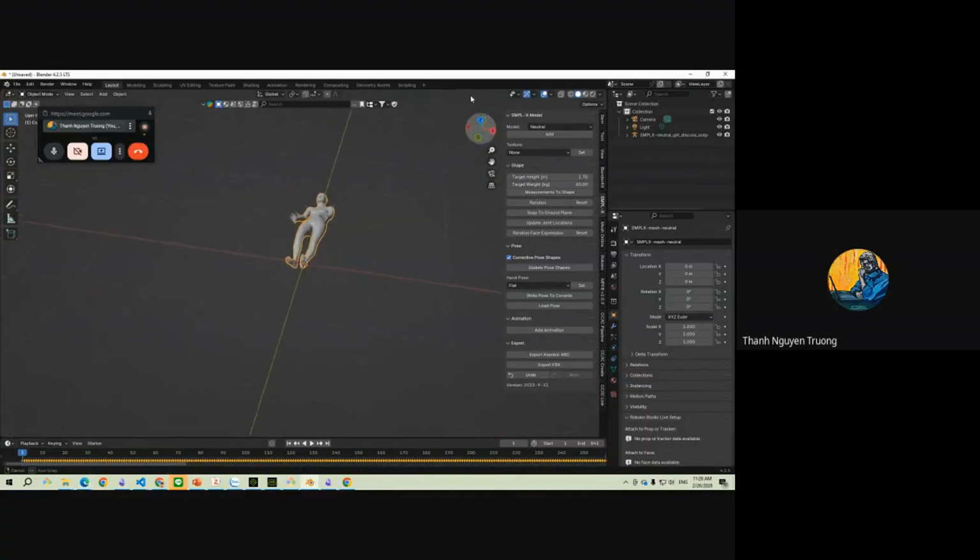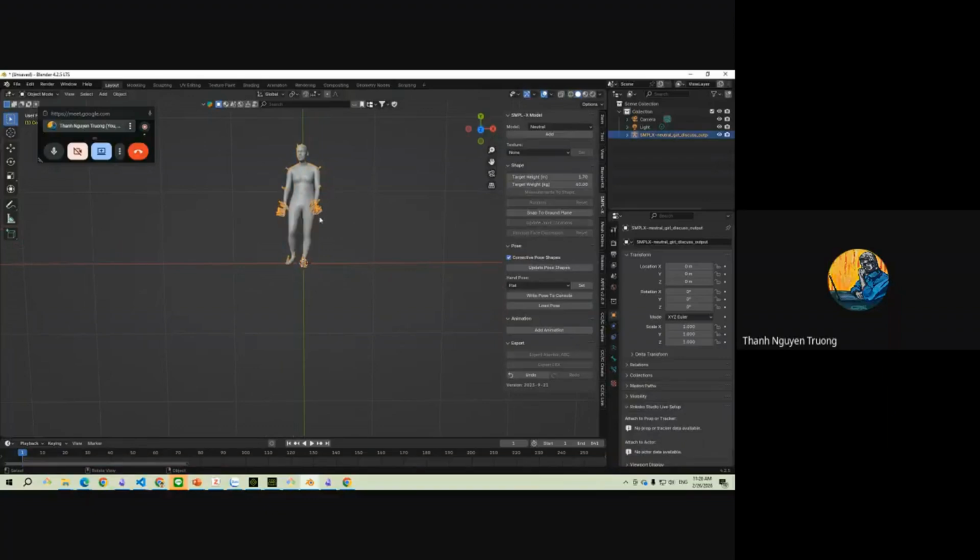model, and okay, I'll put this guy to the rest pose. He's originally lying down because the convention of the SMPL-X pose in EMAGE is different from Blender, but it's okay.